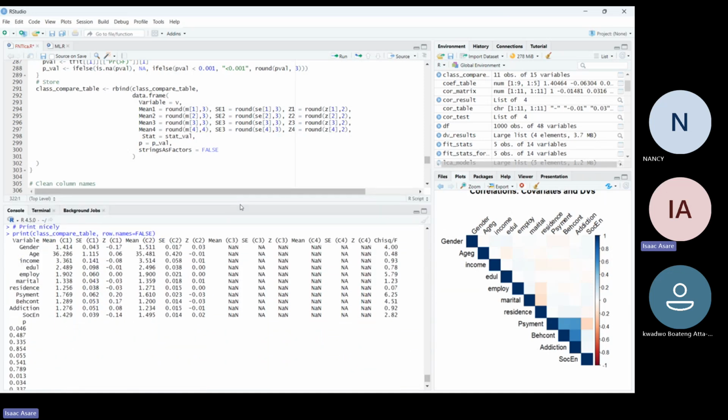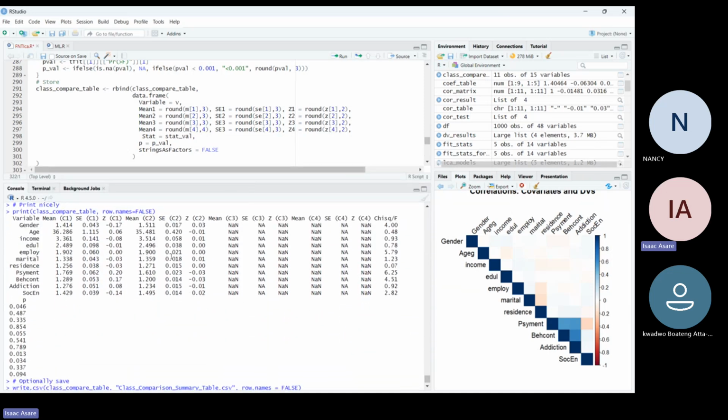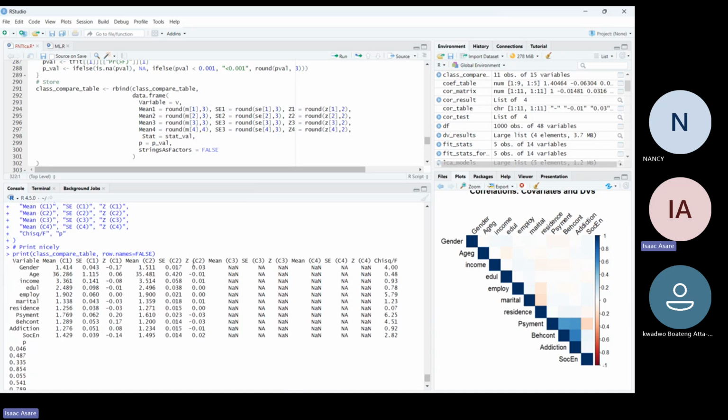Once you present, remember, the system was able to estimate 2 classes for us. So we have class 1, class 2, and class 3.